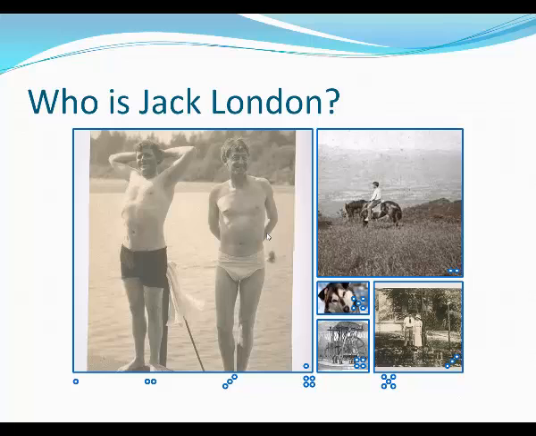I have a picture of a wolf because Jack London's nickname for himself was the Wolf, and George Sterling, the man in his underwear, is the one who used to call him the Wolf. And beneath that is the Corliss engine. We're going to be talking about that as a metaphor for this time period in the late 1800s to early 1900s next week as you watch a video by the scholar Cecilia Tichi.